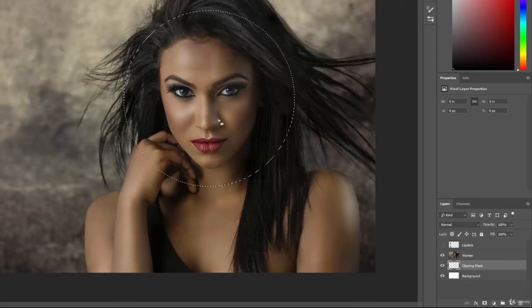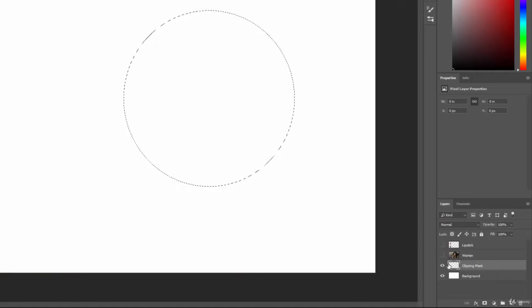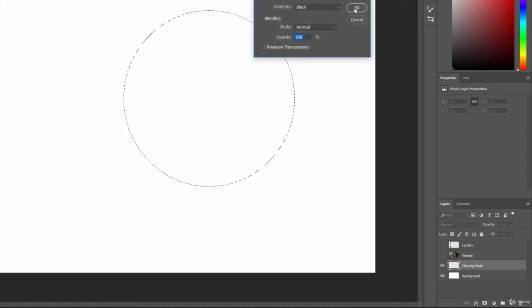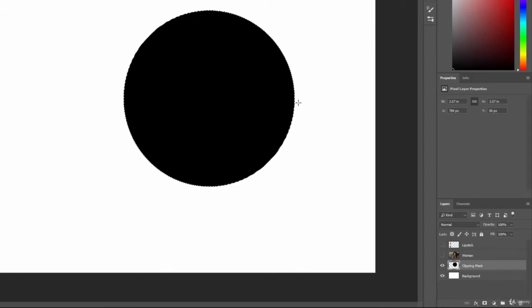And now we just want to fill this in with any information. It doesn't matter if it's black, white, or any colors. I usually just use black because I'm used to using that, or you could use white to pertain to the actual ways masks work. But it can be any information, and we will just go ahead and hide the woman layer now so we can see this. So I'm still on the clipping mask layer. I'm going to go to Edit, Fill, and we'll do black, and it'll fill that layer in. I'll hit Control D to deselect, and we'll bring that woman in.